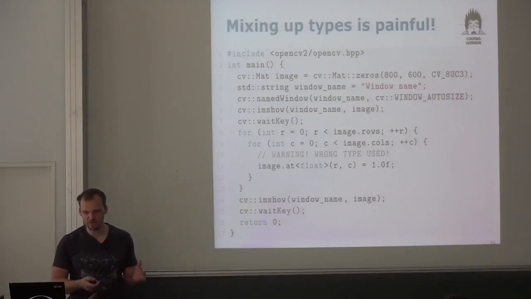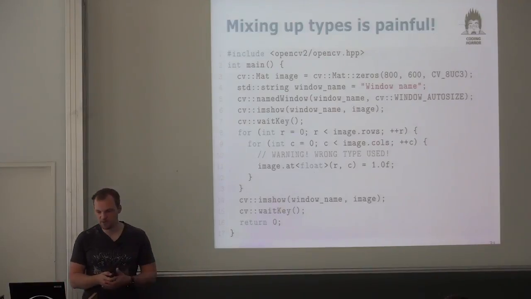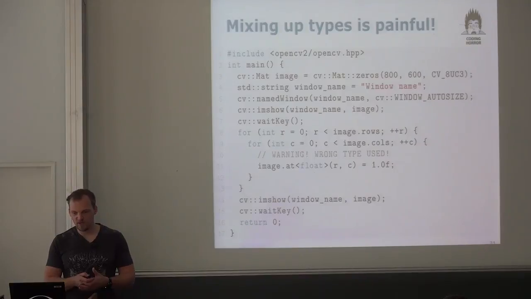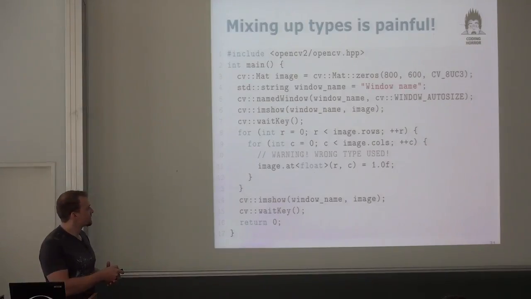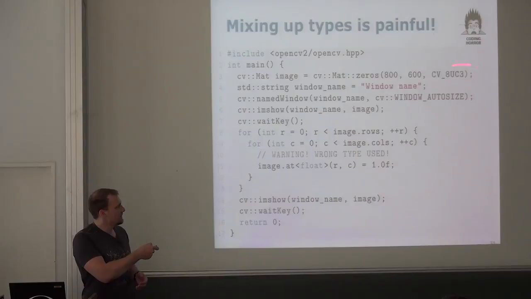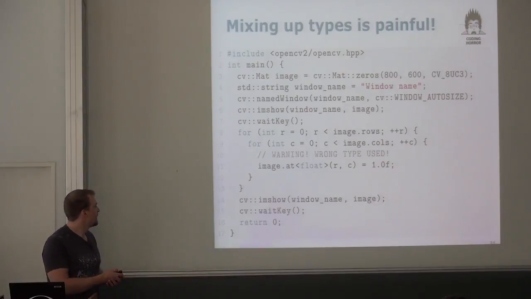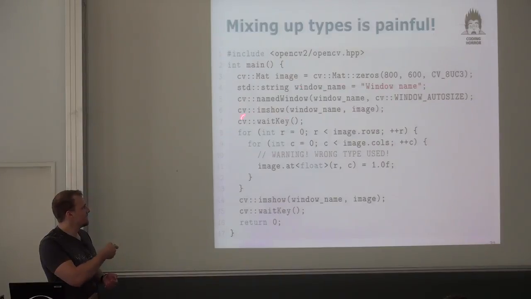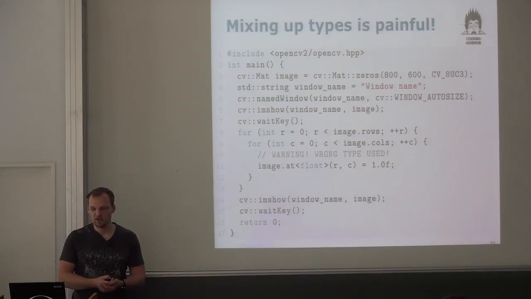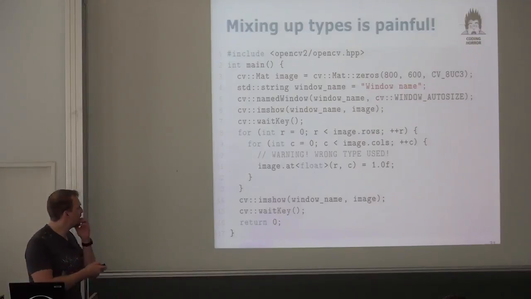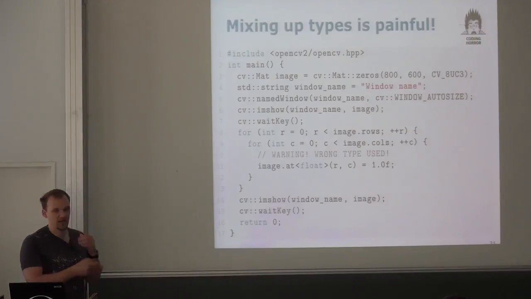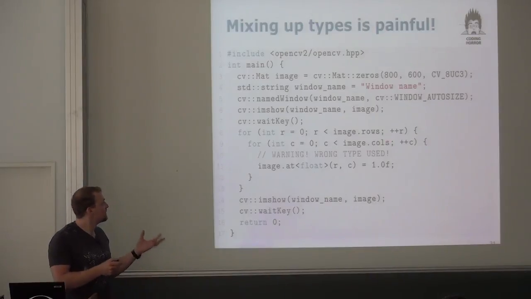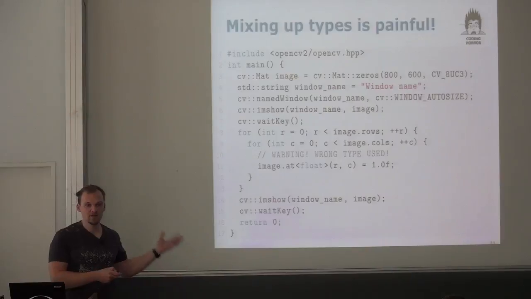You can always just run it yourself and see how it looks like. I'm not sure it's going to be really seen well on the screen here, but we can always just try to do it. So the idea here is that I create an image of zeros, 800 by 600, and it's an unsigned char image. So I can show it to you, then there is a waitKey, so it will show me a nice image from the start. It's going to be black, probably. But then what I do is, now I want to go over the whole image and set all the pixels to 1. And somehow I thought that it's going to be a float image. I don't know why. So I'm using float here.